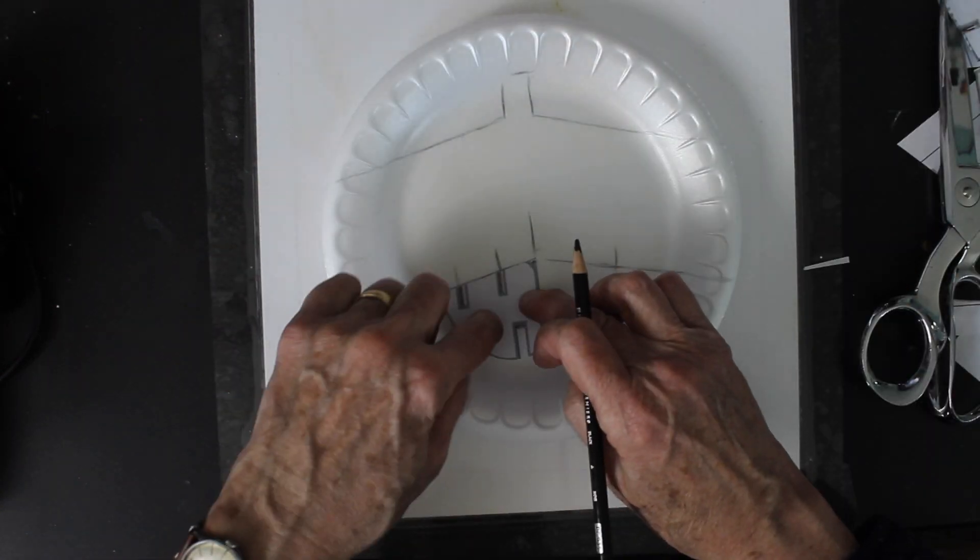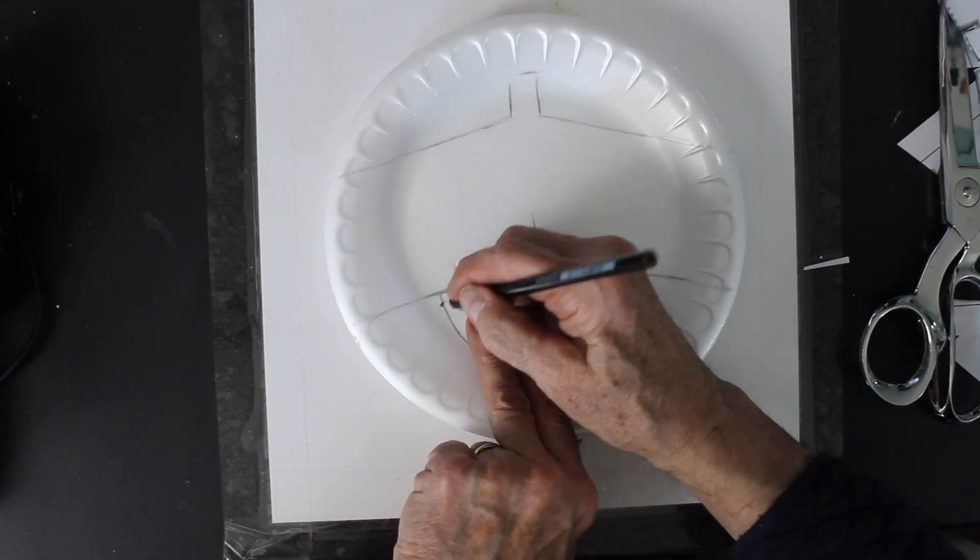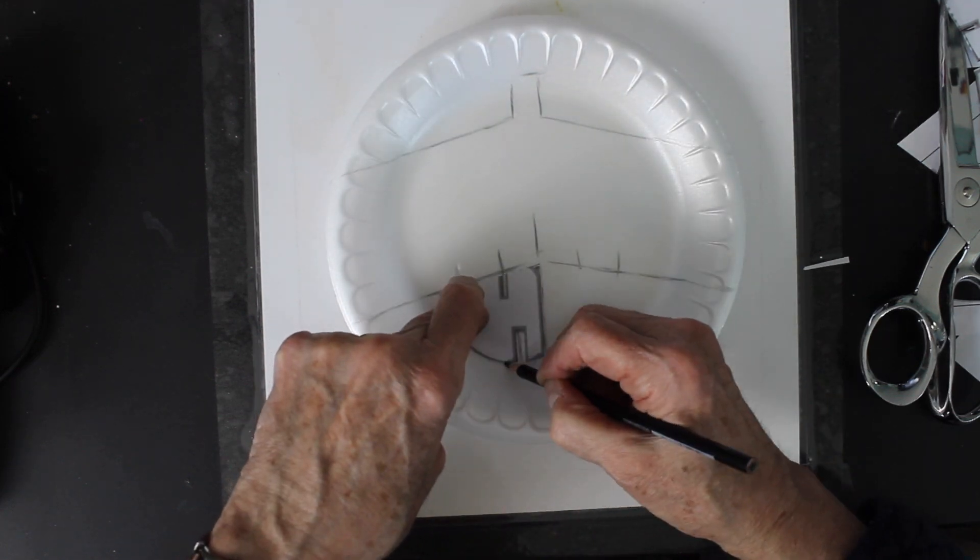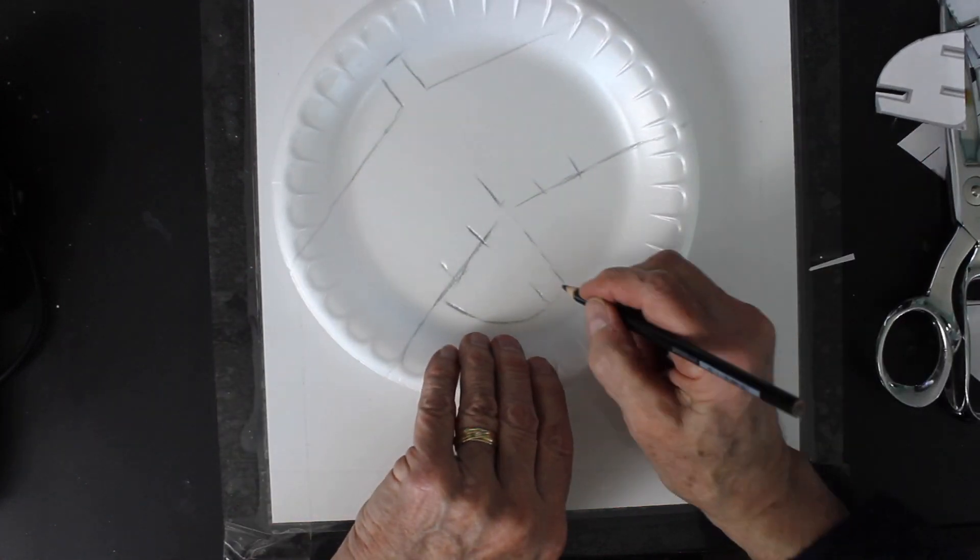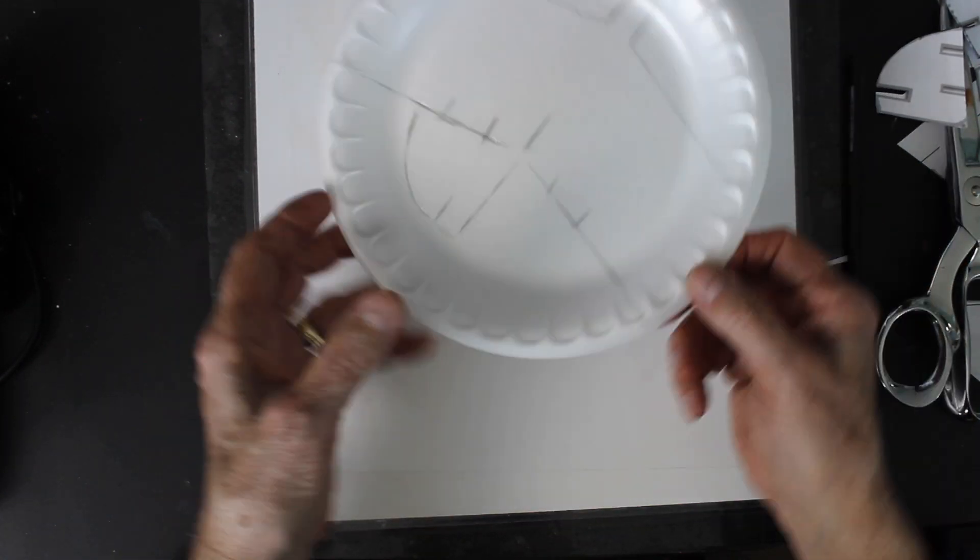And I'll take this little tail section and line it up right about there. You see how those two little marks line up along the wing edge? And I'll trace that out, too. Okay. Hey, good. All right. Let me see if I can sharpen that up a little bit so I know right where we're going.